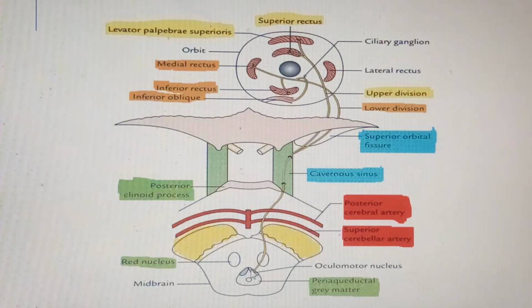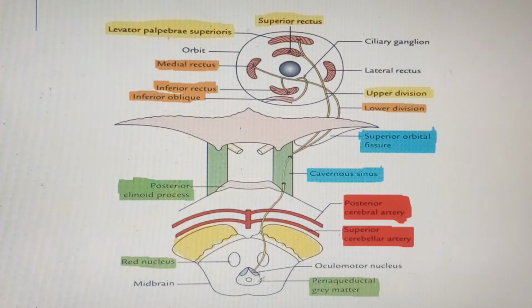So I told you that it is actually found deep in what we call the periaqueductal gray matter. It therefore tells us that this nucleus will actually emerge anterior or ventral to what we call the cerebral aqueduct of Sylvius. Is that another important relation? Yes, we are saying that it is emerging from the periaqueductal gray matter. It means that this oculomotor nucleus will be emerging ventral or anterior to the cerebral aqueduct of Sylvius.